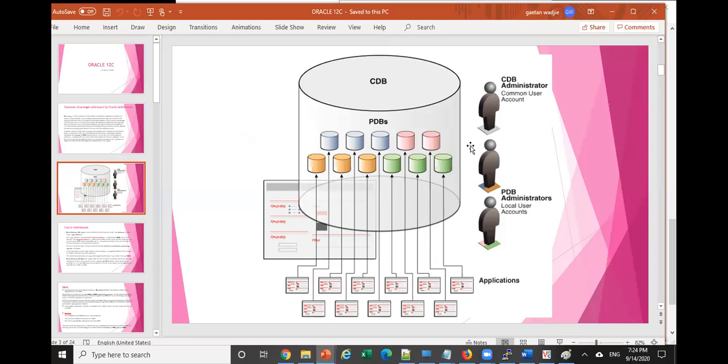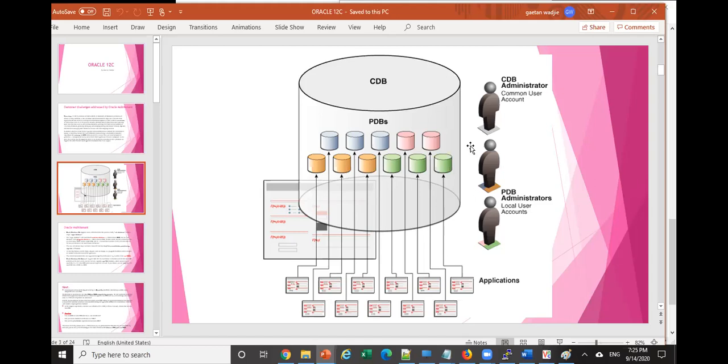It means that now we can have a central instance. From that instance, we can have multiple databases using the resources provided by that instance. So multiple databases can use the same control file, the same PMON, SMON, and everything you know, the same SGA, the same PGA. How does it make things easy?